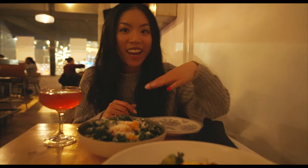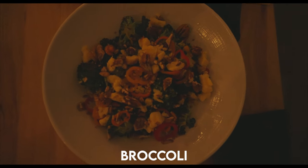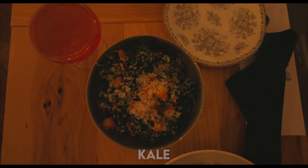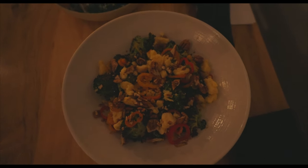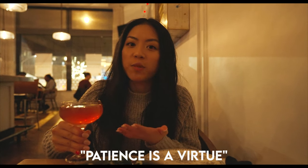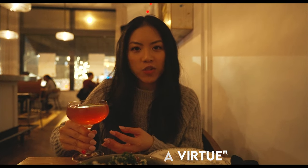We got a broccoli salad and a kale salad. The broccoli salad has some hot peppers, some cheddar cheese, and some candied pecans. The kale salad has some cheese, almonds, and some blood oranges, and it's also marinated in orange juice. Both of these salads are really hearty with a lot of different flavors. The broccoli is a little spicy with the hot peppers, but you get nice big chunks of cheddar cheese. In the kale one, you've got nicely juicy, crispy kale with shredded cheese and crunchy almonds. Really great ways to start off the menu. For our drink, we got the one called Patience is a Virtue — it's a vodka drink with rhubarb bitters.